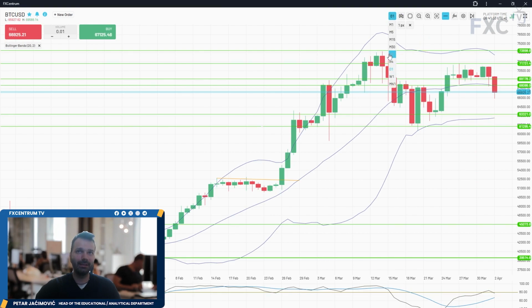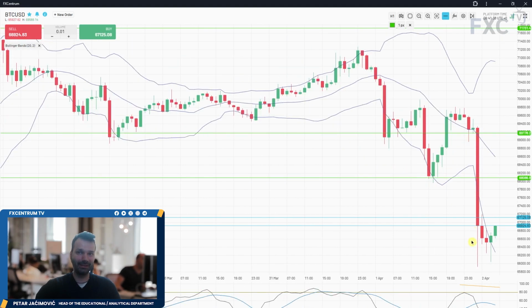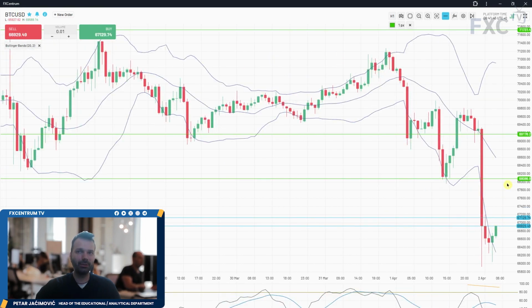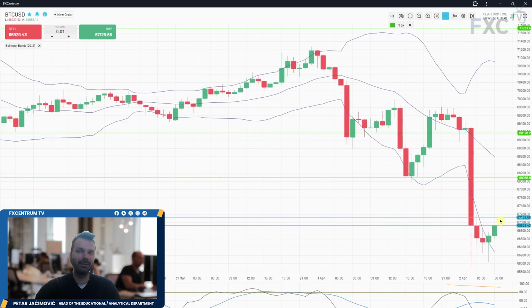Take a look at the hourly time frame. We had a big down bar, a single bar candle. This was not a strong close, it closed off the low, but if we see a natural pullback, maybe a retest of the previous swing low on the hourly, there will be a potential for downside continuation. Of course, if we see a bigger rally, there will be potential absorption of this, but so far I don't see that. So maybe a natural correction on the hourly and then the downside continuation.